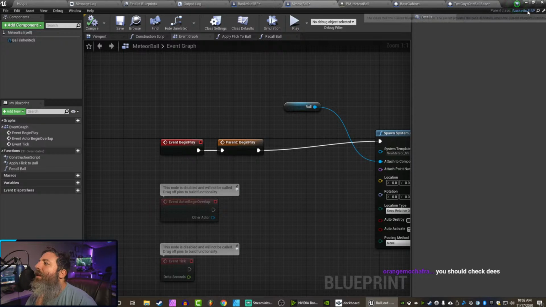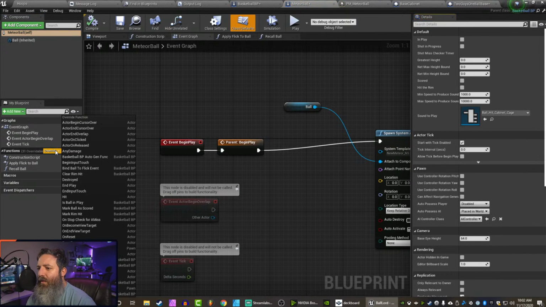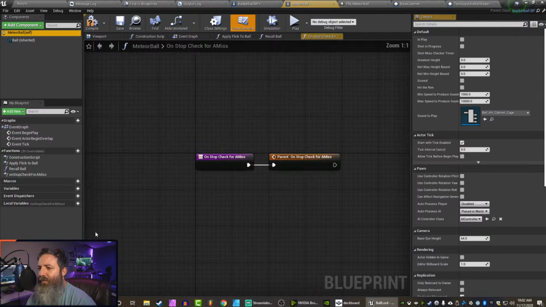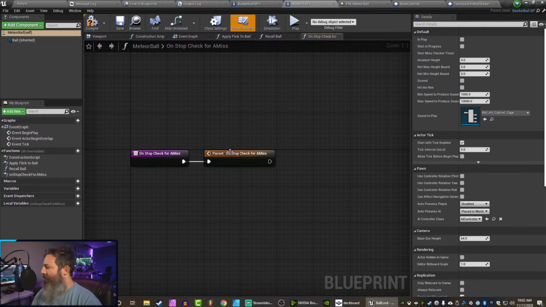We see up here that we have inherited from basketball, so I feel like it should be in here, and I don't know why it's not. Oh, here it is. I swear. Okay, I don't know what that was. But here we want to override on stop check for a miss.